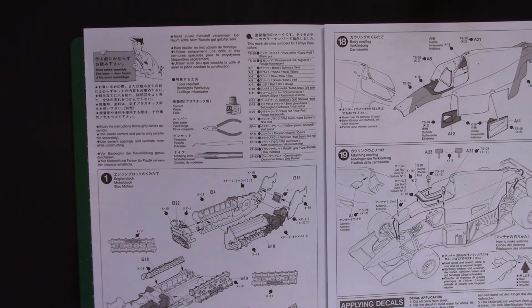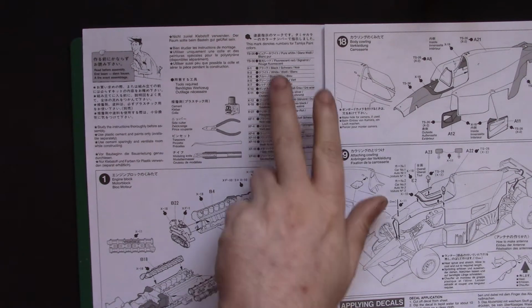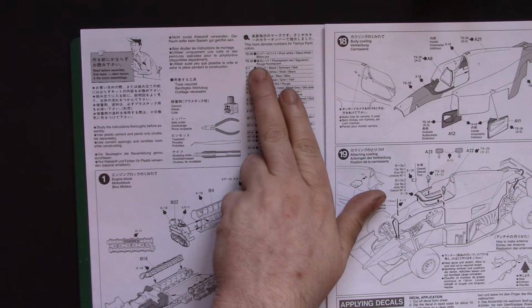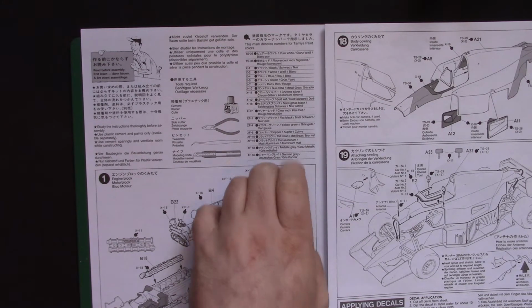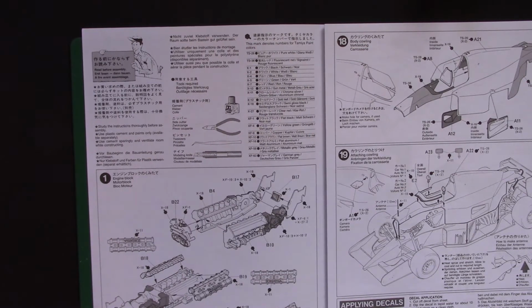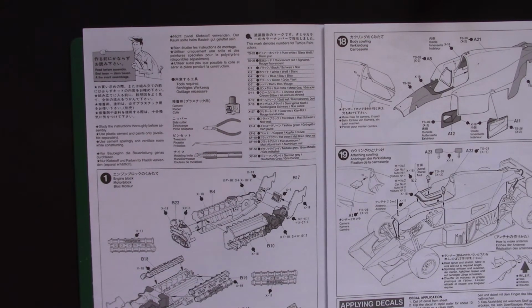Your basic tools required, your colour call outs. The only one that could cause problems is unless you can get a can of it, because it's only available I think in the rattle cans, unless you go Zero or Gravity, but they're really hot lacquer paints. They are just car paints. So it's going to be the TS36 fluorescent red. That's going to be the only tricky one. The rest of them are just white or metallic.